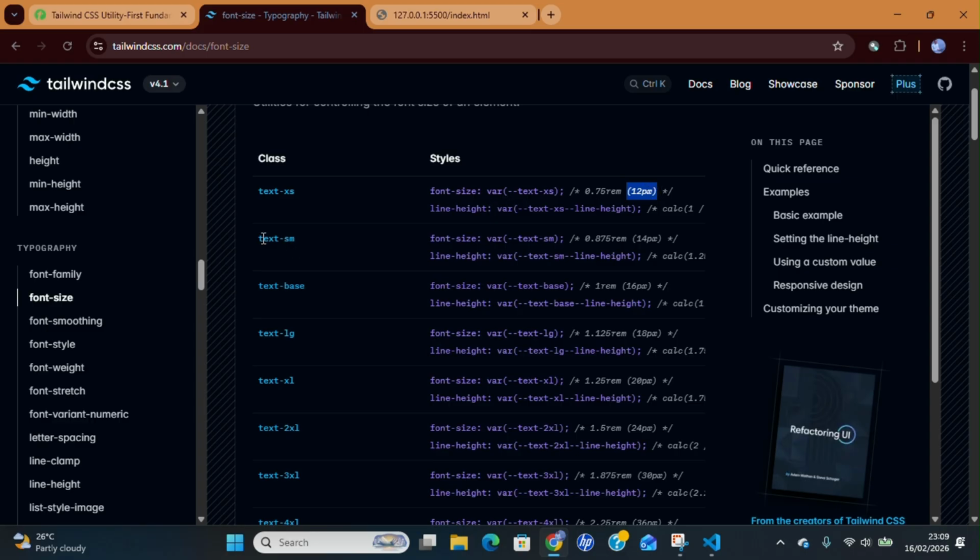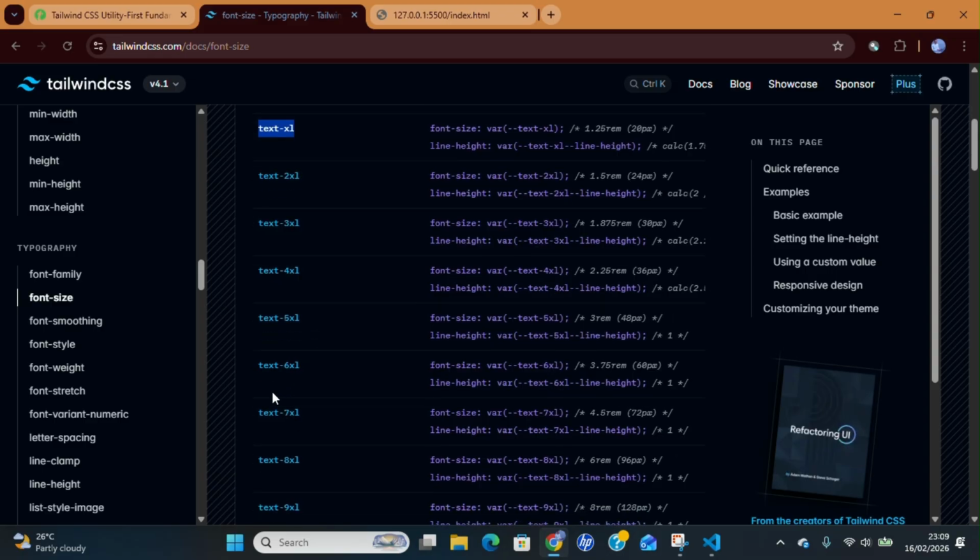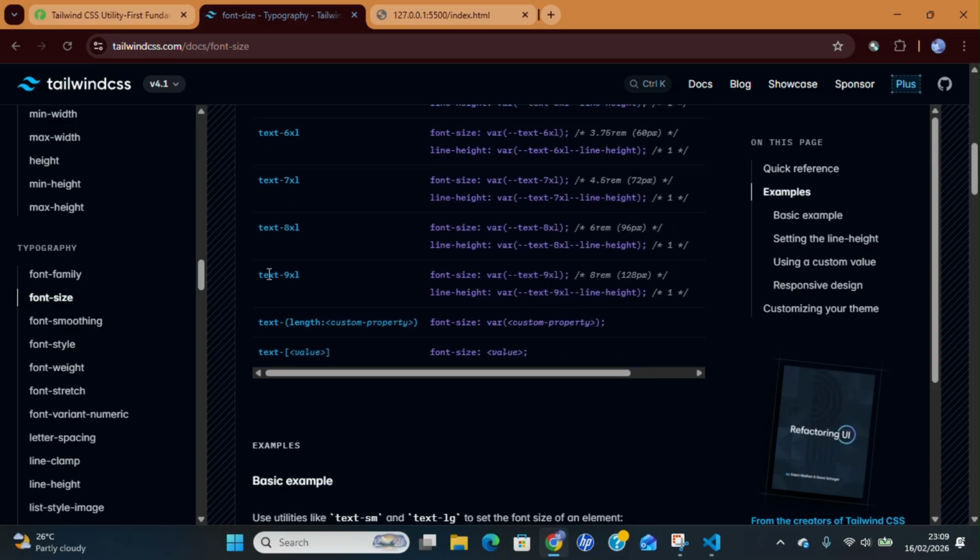And for the text-SM, we have 0.875, which is equivalent to 14 pixels. And the text base, which is 1 rem, is equivalent to 16 pixels. The text-LG, -XL, -2XL, 3XL, 4XL, 5XL, and up to 9XL.